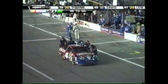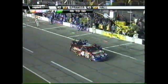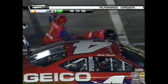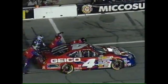Jason Leffler has made his stops. He is the last of the lead lap cars to pit. What a tough break for Hamlin. He may have been out of gas. You can't get him going. Looks like to me some of these guys pushed the envelope on that fuel, so it could be costly for Kevin Hamlin in his 4 car. Now they're looking for a little bit of ether maybe to get this car cranked, but the clock's ticking. Green flag stops are complete. We're halfway in the Winn-Dixie 250 presented by Pepsi.